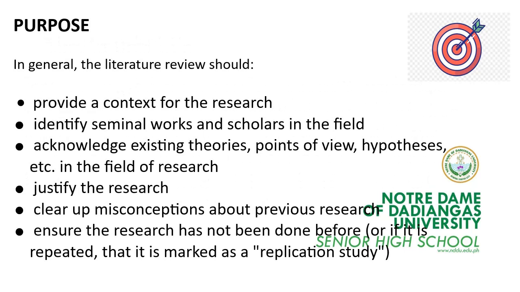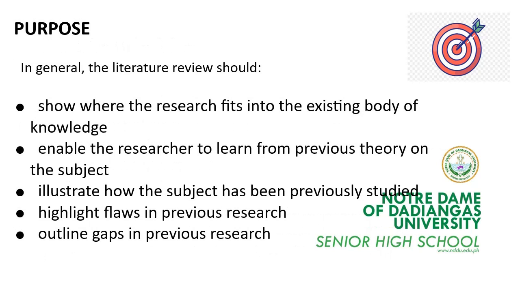In general, the literature review should provide a context for the research, identify seminal works and scholars in the field, acknowledge existing theories, points of view, hypotheses, etc. in the field of research, justify the research, clear up misconceptions about previous research, ensure the research has not been done before, or if it is repeated, that it is marked as a replication study. Show where the research fits into the existing body of knowledge.